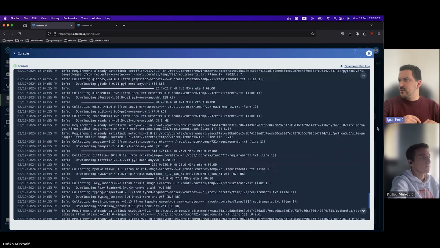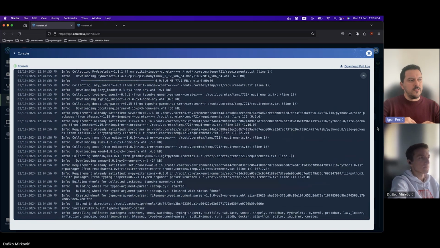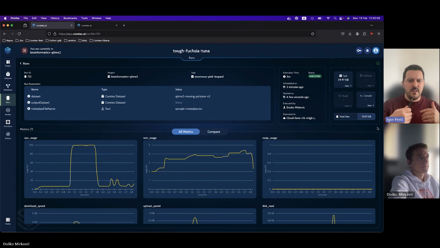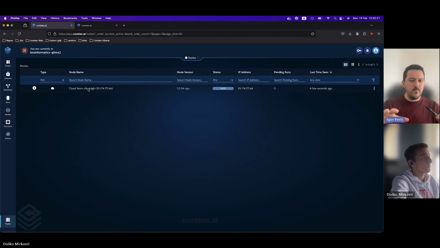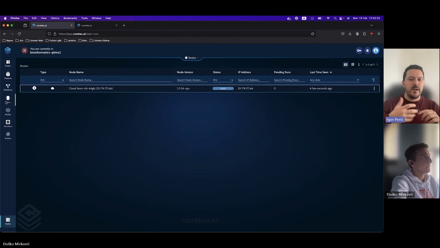Cool. So in a nutshell, you don't have to SSH into the machine in order to figure out what's happening. You can literally command it from outside, and if you go to nodes and open that machine, you have some metrics about it. You eventually will have console output. So you will have a command interface from within Coretex to control that machine and introspect it, see what's happening.